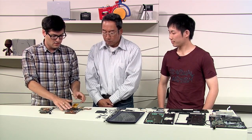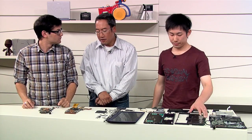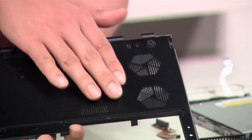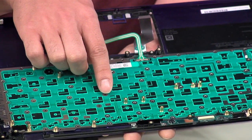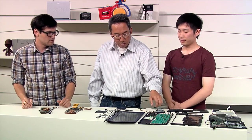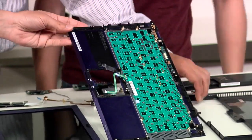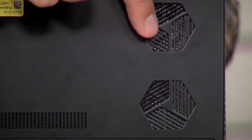So tell us about the cooling vents and fans, and what's changed in terms of the body of the computer. We managed to optimize the efficiency of the air intake by having an inlet on the side of the keyboard, like this, and also through the keys of the keyboard — you can see the little vents. We also have another inlet at the bottom of the cabinet. By doing so, we managed to realize a very cool and low-noise fan architecture.